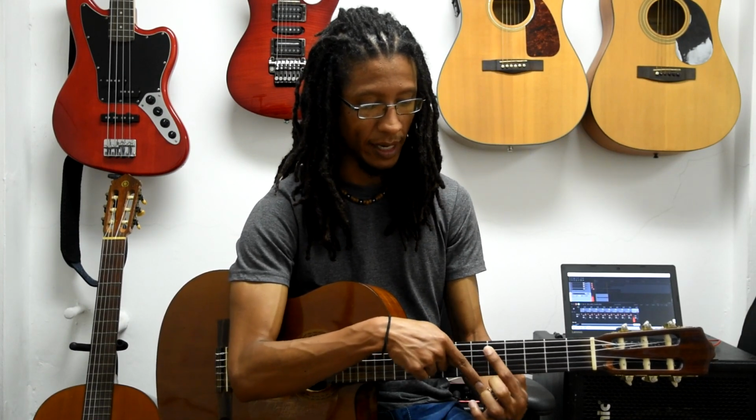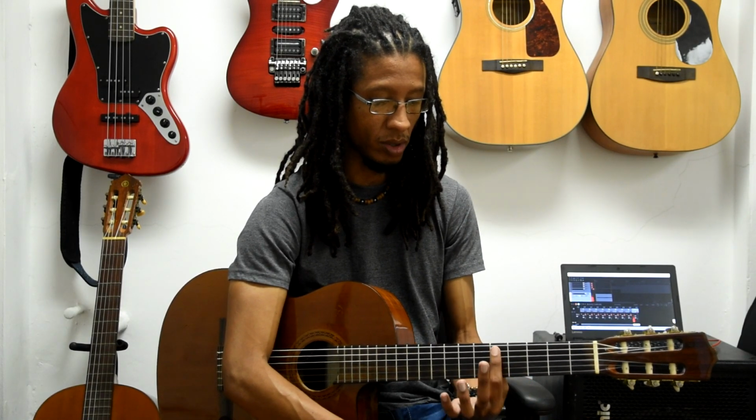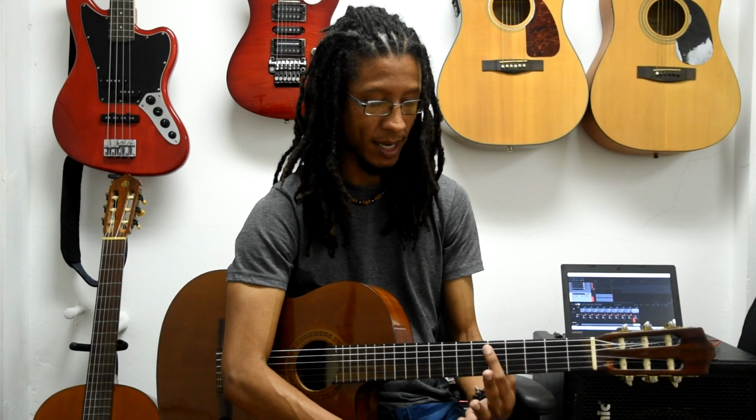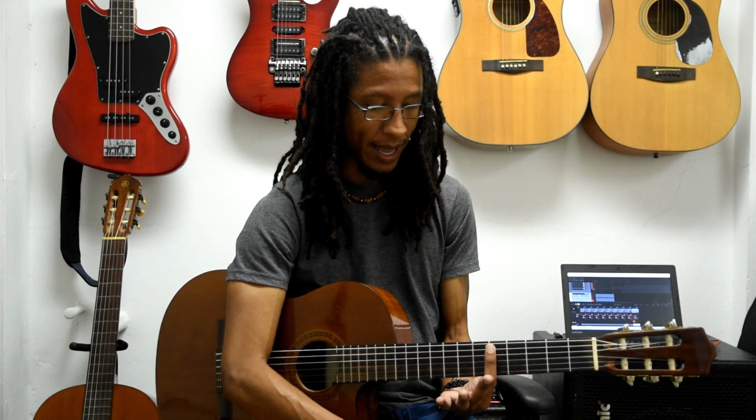All right, so continuing, once we have the finger here, we really want to make sure that the angle of the finger is as straight as, let's say, the vertical lines on the fretboard. Really try to just get accustomed to angling your finger so that it is as straight as those lines. And to do that, you might want to use this movement of the hand once your finger is in contact.